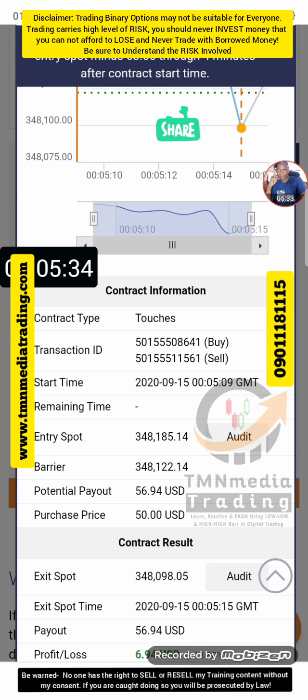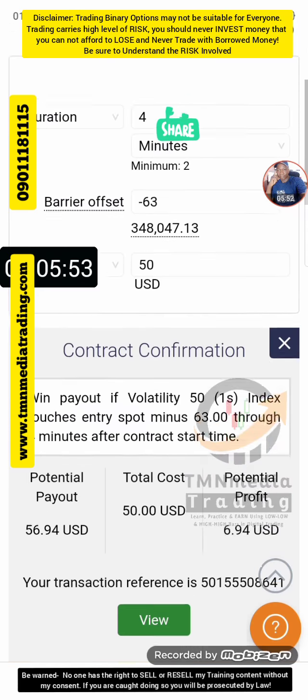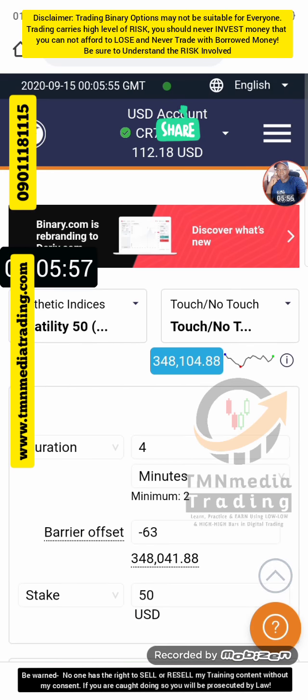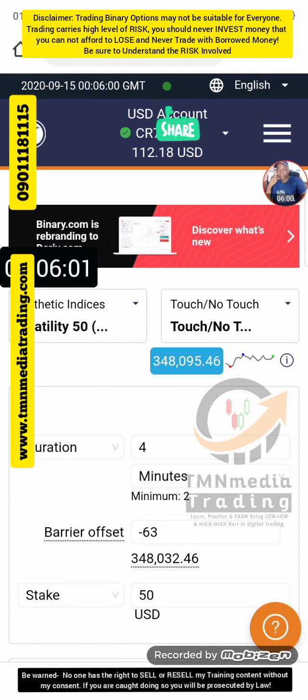At how many percent? 13.88%. Okay, so that's me making roughly. I think it's still not up to. It should be up to 50%, really. Yeah, it should be up to 50%. That's like $25. Okay, you can see if I had $60, 25. Yes, that's exactly. So you can see my money is now 112.